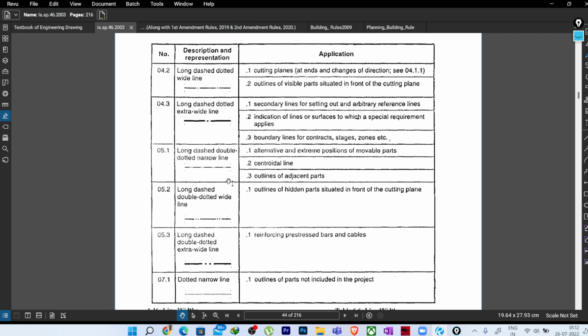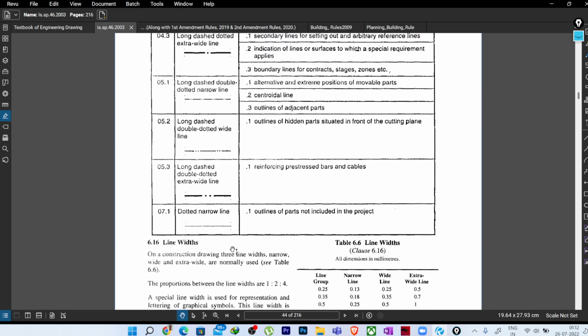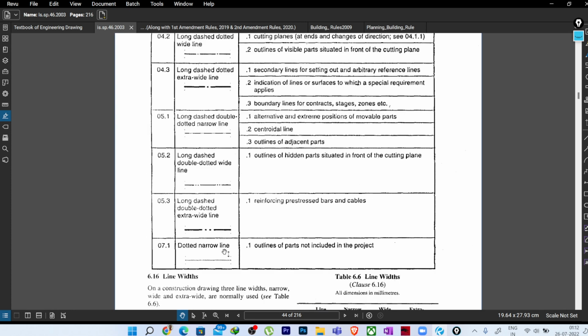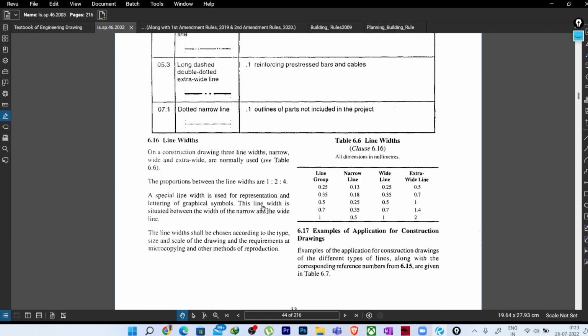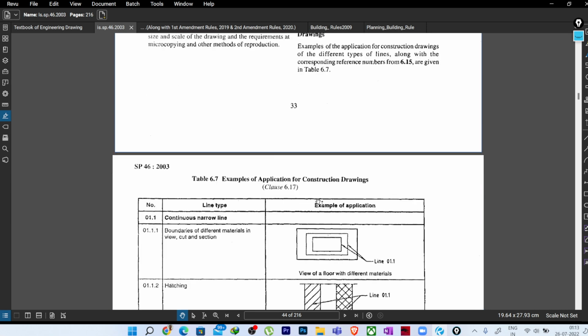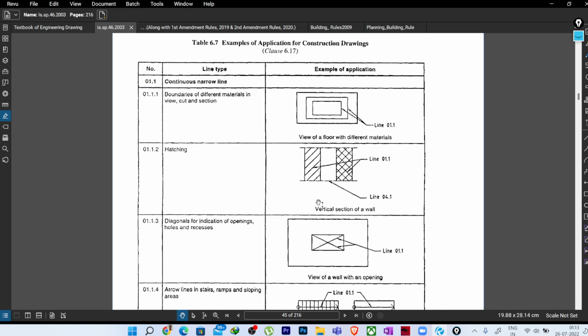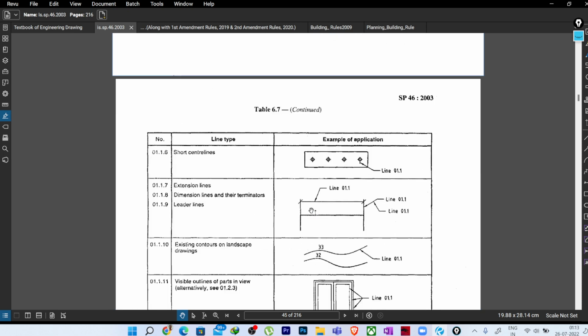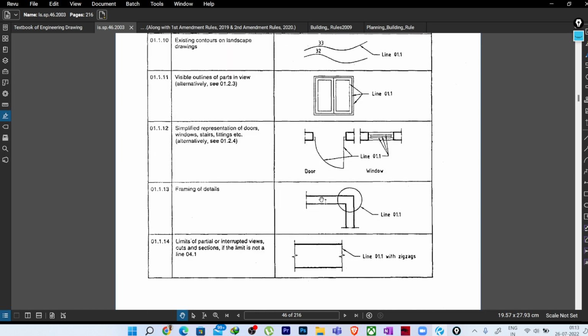You may provide a drawing at your site as per your convenience, but it is not the standard one. When you are making a standard drawing, obviously you need to follow these rules, the basic rules at least. Obviously it is not possible to follow all the rules or remember them always, but at least the basics we should follow to have a proper, neat construction drawing. So again it is the line widths. While drawing, we will follow these things, and we will see how we are drawing it. These are some examples of different uses of different lines in different places.